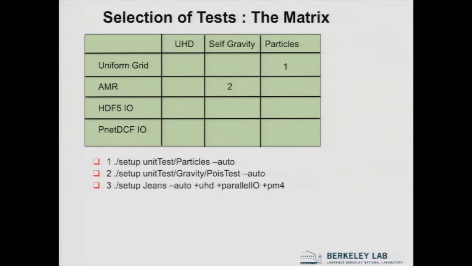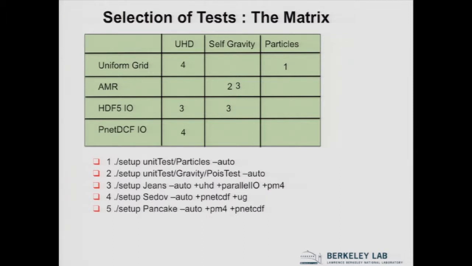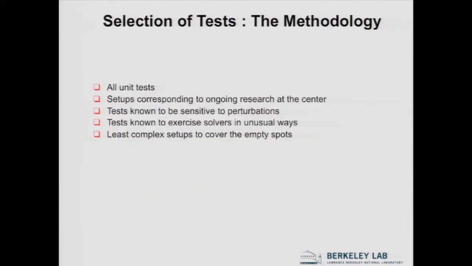And the third test now is a Gresho problem, which is making use of unsplit hydro, a parallel IO along with AMR. So this will fill up the appropriate columns that it's testing for. The problem also uses self-gravity, so it's testing for self-gravity under AMR, it's testing for HDF5 IO and uniform and unsplit hydro and HDF5 IO with self-gravity. So this is how it works, and there are test numbers 4 and 5 that do similarly. So now what happens is we know that we still have spots here that are not covered, and we need to look for more tests that we need to cover these spots. And so we keep looking for tests until this matrix is full, and that's how we basically produce the list of tests that we are going to be running on a regular basis. The methodology for picking the selection of tests.